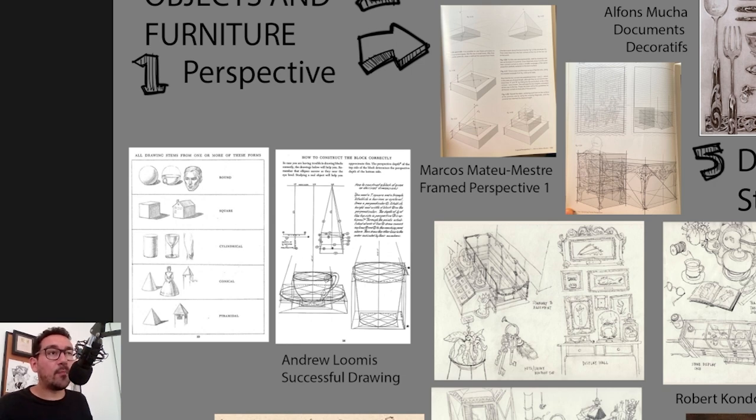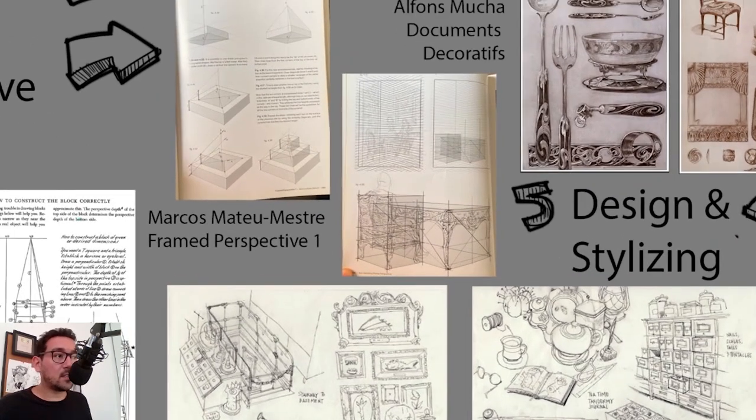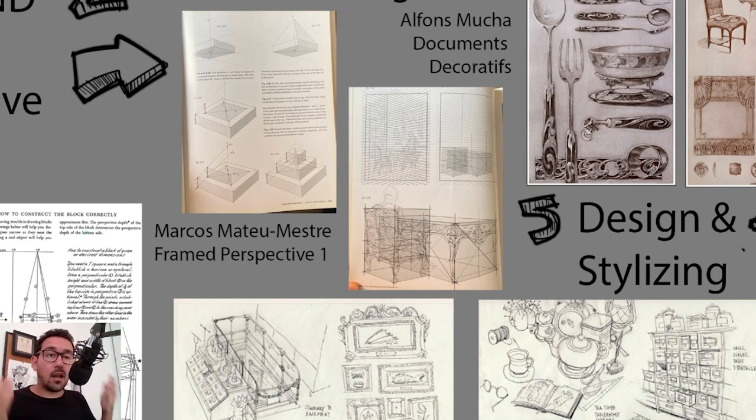This will happen as well if you're drawing, for example, a bottle on a table while sitting down — the horizon line will probably go through that shape, and some ellipses will be curved upward over the horizon. If we have a horizon here, some ellipses are going to be curved upward and others below the horizon line will be curved to the lower side. That's really important. Objects also tend to fit well inside boxes, which is a great way to practice the X-tool — dividing using diagonals to find the middle point.